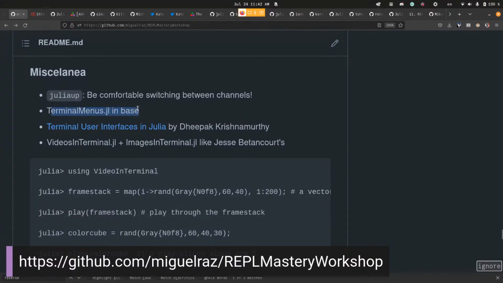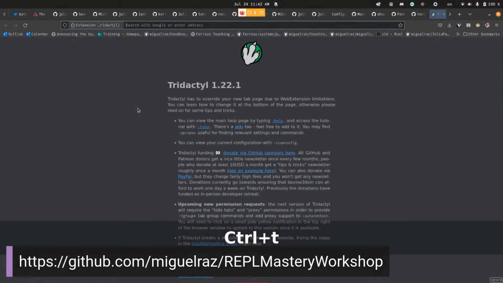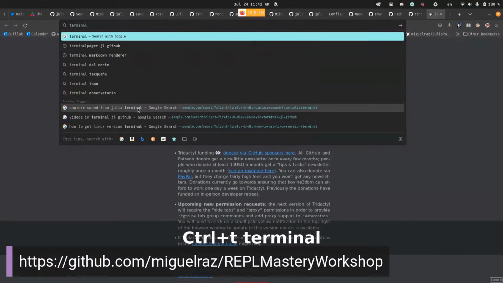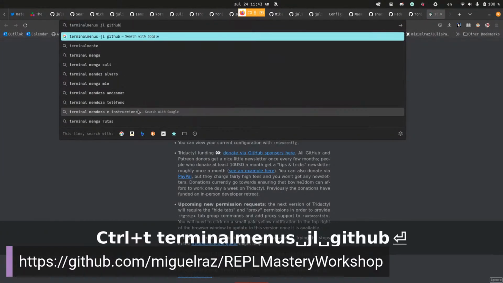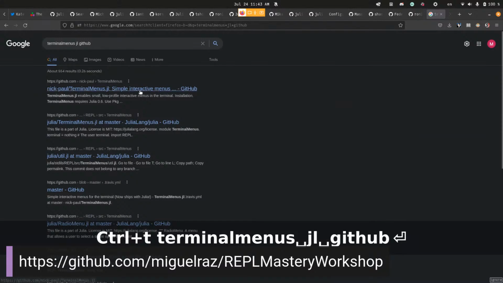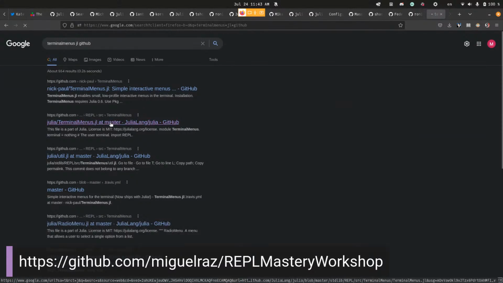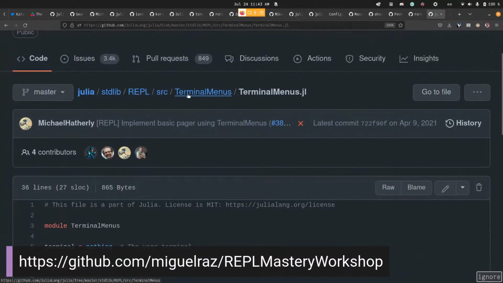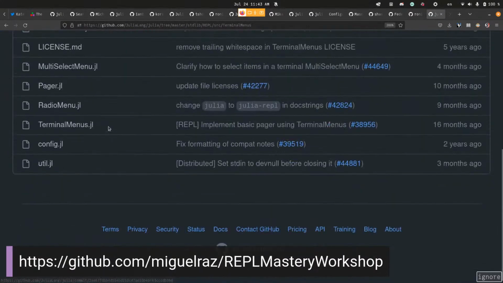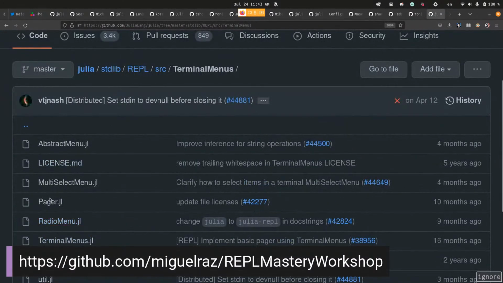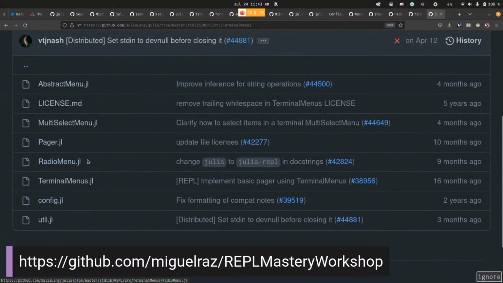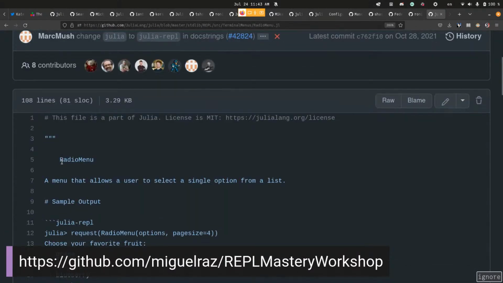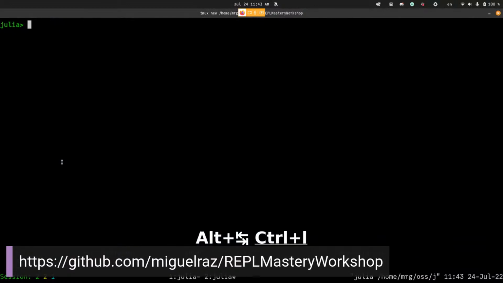Miscellanea. I didn't show this before, but there's a part of the Julia REPL itself that's now TerminalMenus. So if you're wondering how do you even get started with this, this used to be an outside library, and now it's part of Julia. It's called TerminalMenus. And it's got, oh, the page is now there. So you can build a menu, right? So let's see what it does.